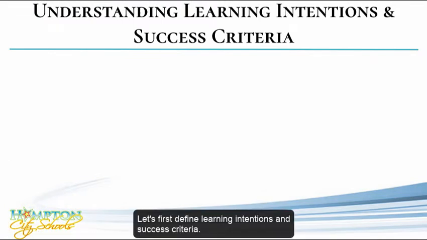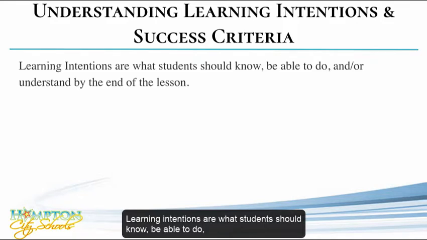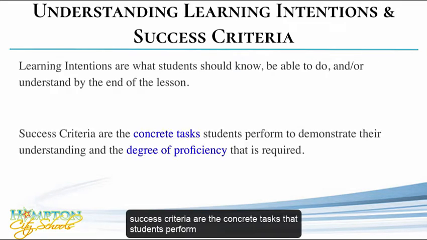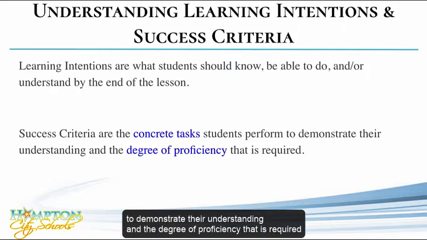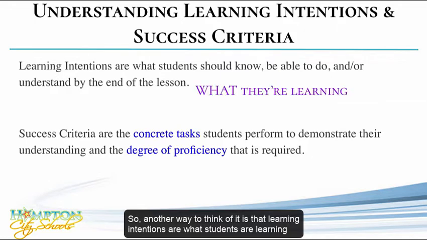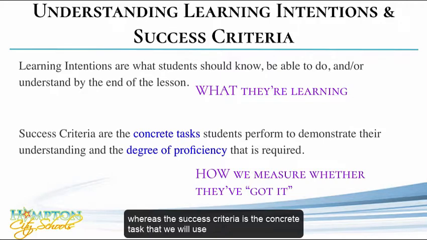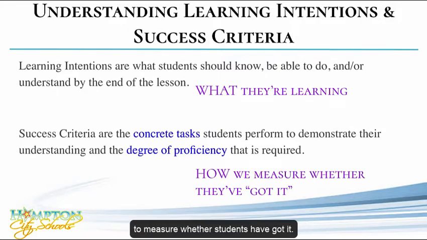Let's first define learning intentions and success criteria. Learning intentions are what students should know, be able to do, and/or understand by the end of a lesson, whereas success criteria are the concrete tasks that students perform to demonstrate their understanding and the degree of proficiency that is required. So another way to think of it is that learning intentions are what students are learning, whereas the success criteria is this concrete task that we will use to measure whether students have got it.